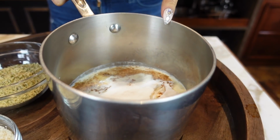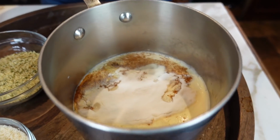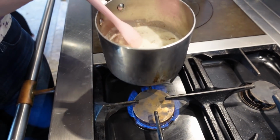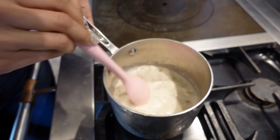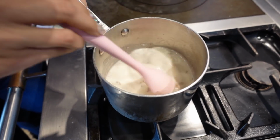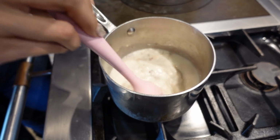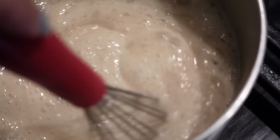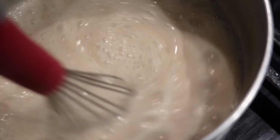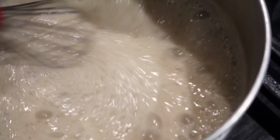Now that all of our ingredients are in here, let's go ahead and cook this stovetop, and then we will finish adding our ingredients afterwards. So let's go. Okay, so now we have the heat at about a medium-high heat, and we're just gonna stir this until we see that it starts thickening up a tad bit, and we'll move on to the next step. Okay, so I just wanted to show you, this is the thickness that you want it to be. It's not super thick, but it's a lot thicker than just the almond milk alone. So now let's move on to the next step.